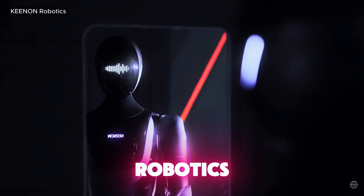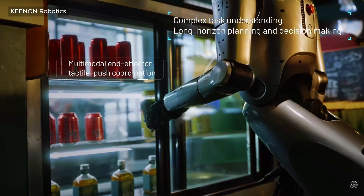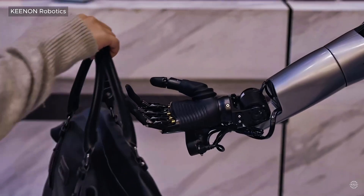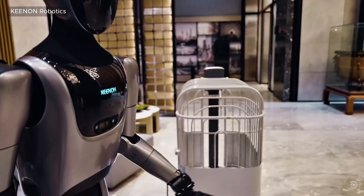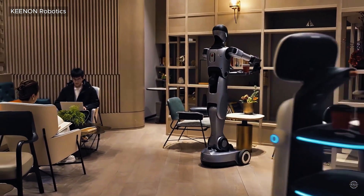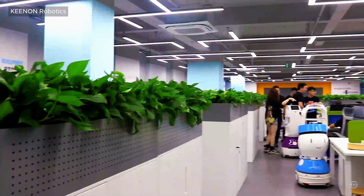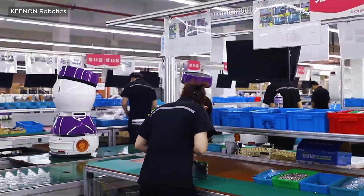Shanghai-based Kenan Robotics just unveiled its first humanoid robot tailored for the service sector. The wheeled X-Man R1 humanoid is seen here acting as a bartender, collaborating with a fleet of Kenan's AI-powered robots. The stylized video also shows the X-Man teaming up with fellow autonomous robots at a hotel. Kenan Robotics has a serious advantage going to market thanks to its established presence across industries including catering, healthcare, hospitality, and logistics. The company has shipped over 100,000 service robots globally, securing a 45% share in the catering delivery export market.